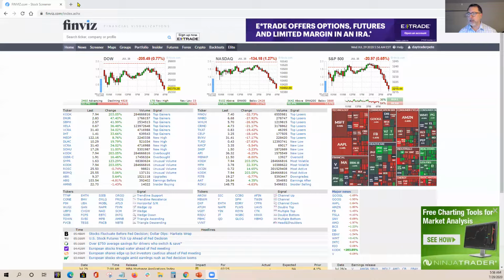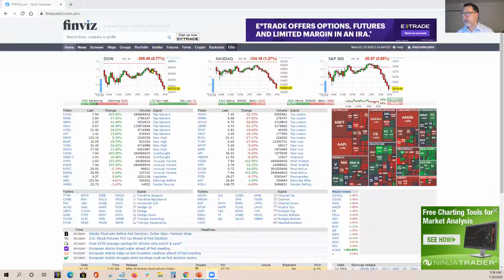So you'll know it's the free version because you're going to see ads popping up all over the place. So trust me, it's the free version. Okay, all right. So let's go over to the charts and take a look at exactly what's going on with FinViz. You can see here it's FINVIZ.com, and this is what their homepage looks like.